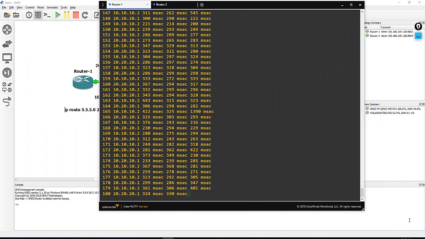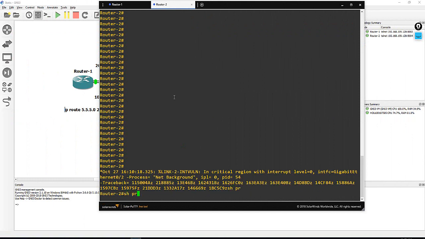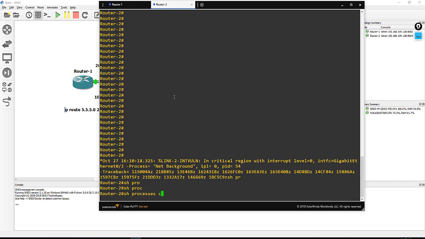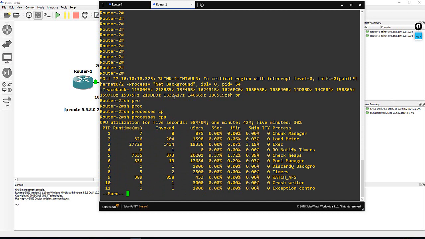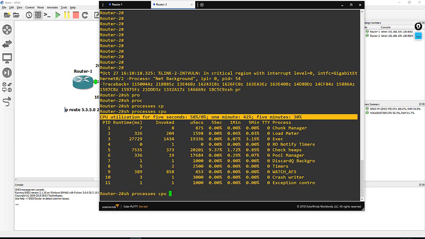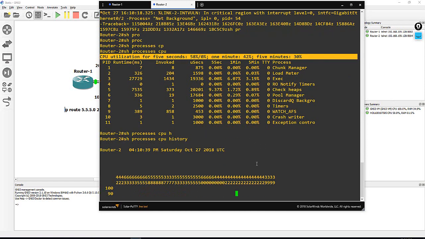Another quick issue we can see here, from two routers with a simple loop, is the CPU process. Let's check the CPU process right now. During the loop, usually the process is too high. You can see it is 58%. There is not much traffic actually. I don't have more networks here, but because I have a loop right now, a layer 3 loop. If I also say show process CPU history, then we can see a diagram for the loop here.